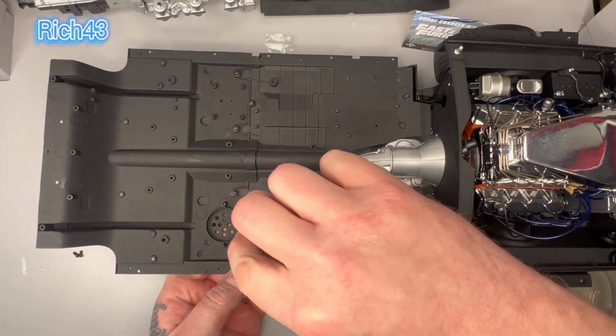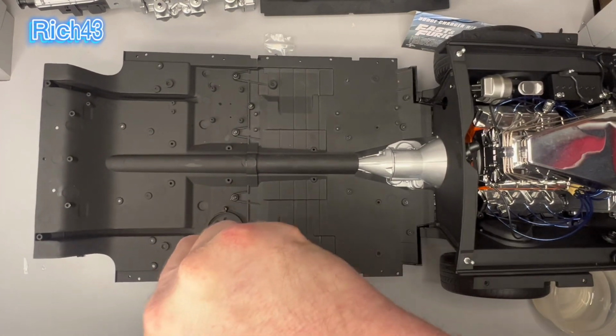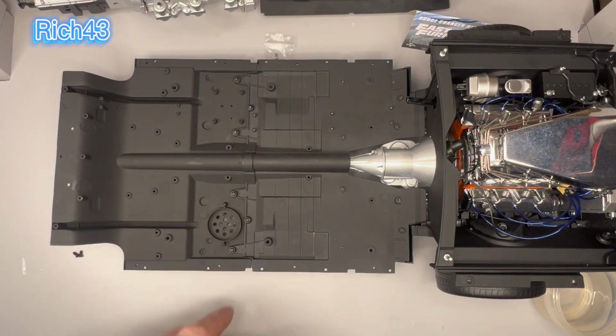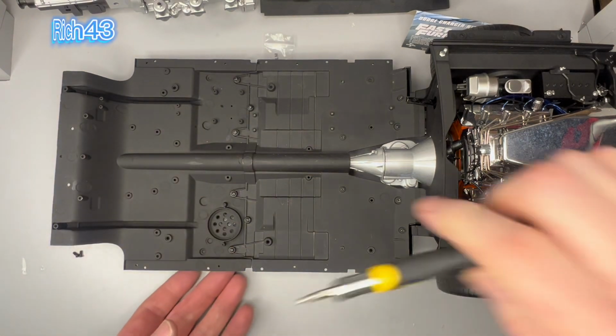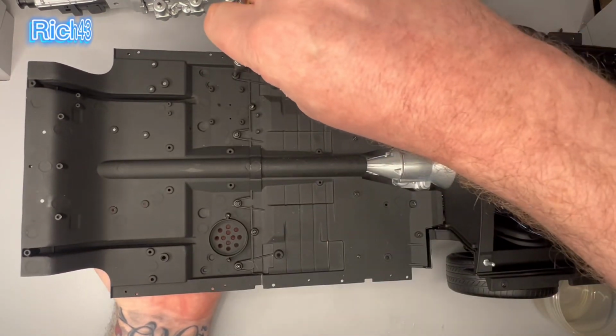I might have made that look easy, but I'm telling you, it does put strain on your wrist. And you've got 1, 2, 3, 4, 5, 6 of those to do. So I'll try and do this on camera as well, guys, but it's a bit difficult to do and show you what I'm doing at the same time, but bear with.